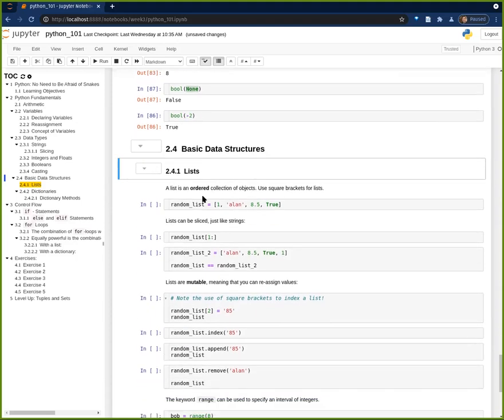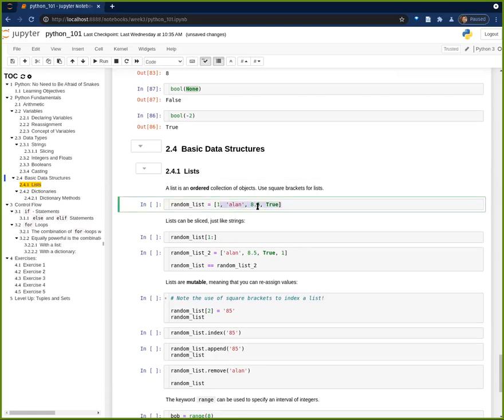A list is essentially just an ordered collection. There is an order: the first thing, the second thing, the third thing. And it can be whatever you want; it can be any valid Python object in there. In other programming languages, you might have to use only integers, only floats, only strings. Here Python says, put whatever you want in it, I'll go ahead and store it. For the record, it does tend to be slower for that reason. We'll see a little bit in NumPy and Pandas that you're restricted from doing whatever you want, basically for speed efficiency.